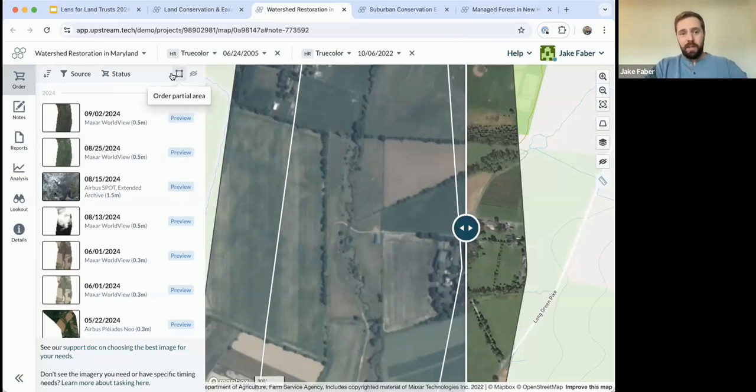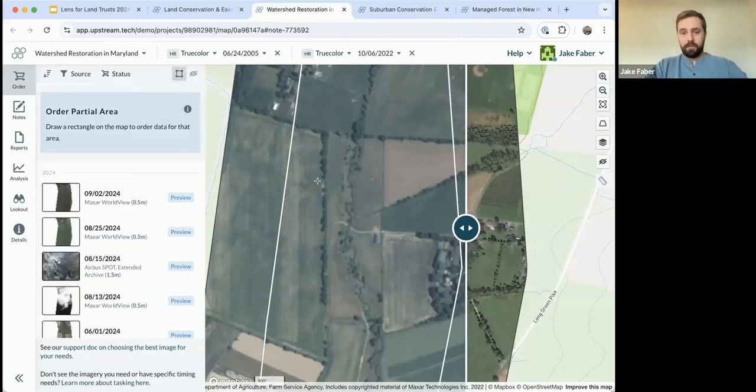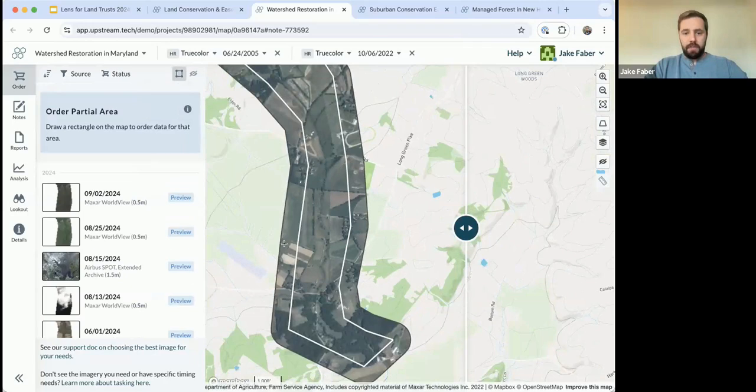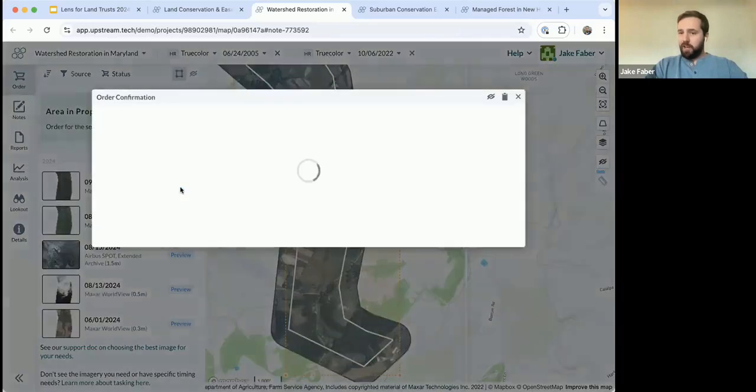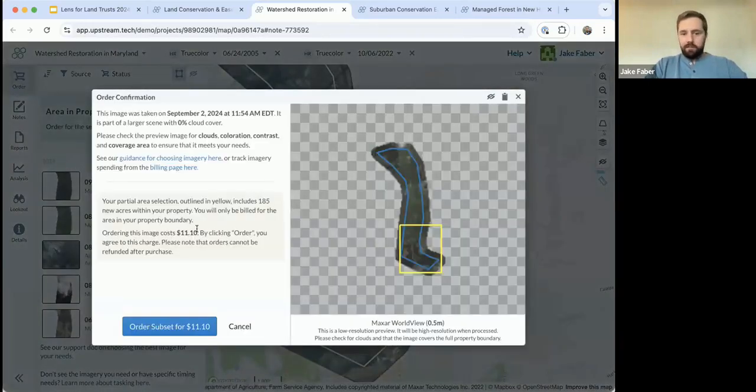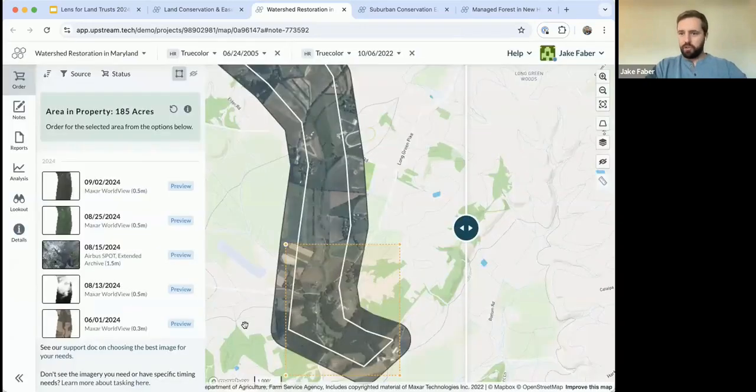Something that we can do is also order partial areas here. Let's say that I'm interested in just getting imagery for this southern portion of that easement. I can come back to that same image that cost me $30 and instead just pay 11 to get a closer look at just that part of it. So it gives you a lot of control over where that's coming from.